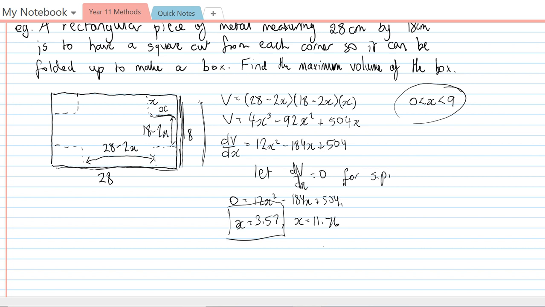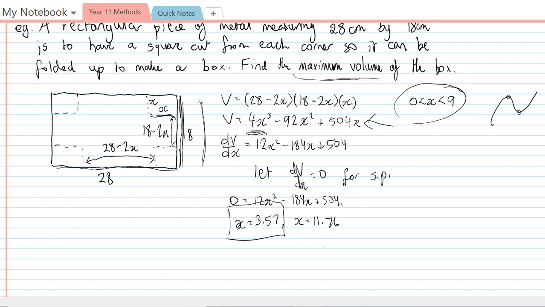There is another way to sort of confirm this, and that's by knowing the shape of the graph. Now, if I look at the equation listed here, I can see that the number in front of the x cubed term is positive, which means it's a positive cubic, and a positive cubic graph has that kind of shape. So the smaller x value will give this maximum point, and the larger x value will give the minimum point. And remember, what we're looking for is a maximum volume.